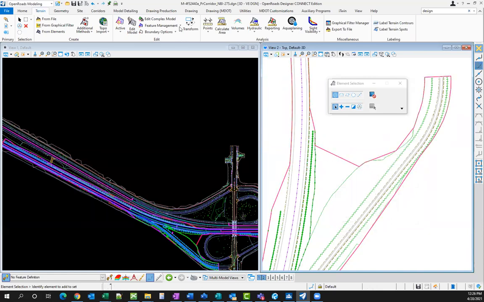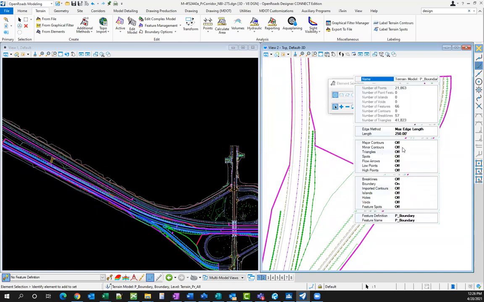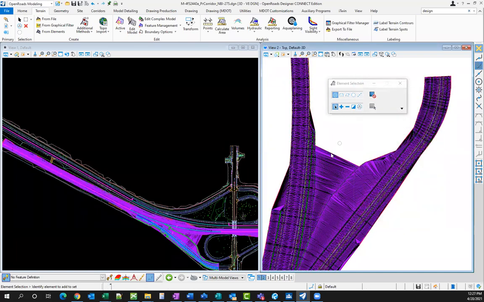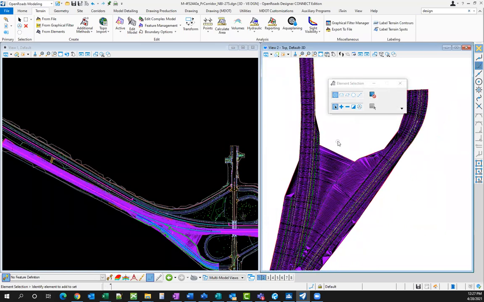And after it's created, you want to make sure you go into feature management and actually add that as a boundary. Otherwise, when the surface gets brought into some other piece of survey equipment, those exterior triangles are going to show up. And when you only have the surface to go off of, you don't have all the 3D break lines, you just have the surface. So it looks like this is part of your design surface, and it's really not. So just another thing I think that commonly gets seen in the RID process is not having these boundaries applied to the terrain models. So that's just two things to check in your final preparation. Always check for duplicates and overlaps, and always add a boundary to your terrain model.